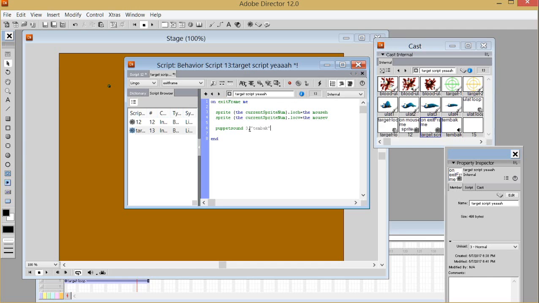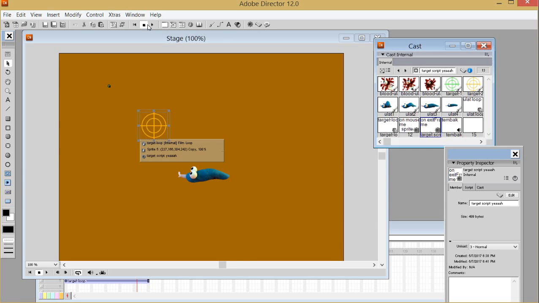Okay, please remember to put this before and after the puppet sound shot. You can change it to 1 and up to 8. It's the sound channel. Okay, let's begin.